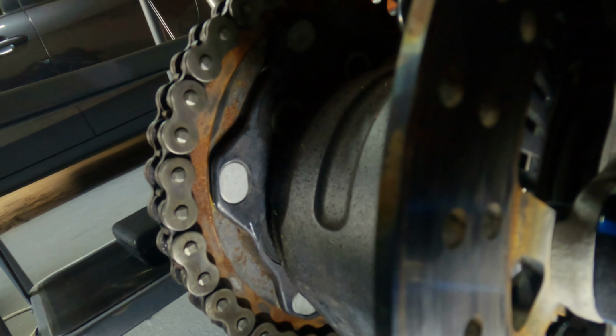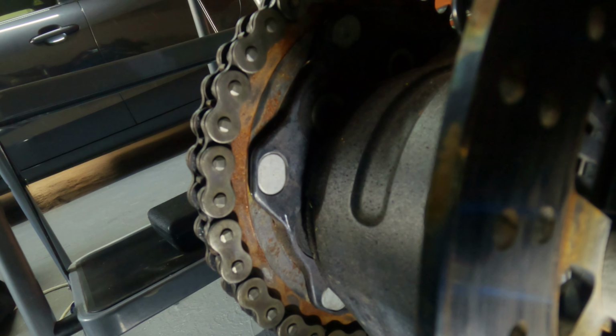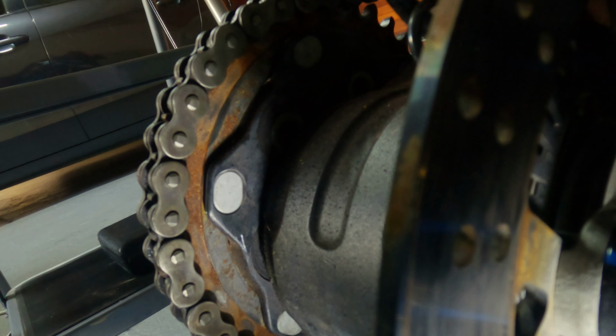But now the back side of the sprocket though, I can't get in there properly to remove that rust over there. Even from the front, the space is very limited. I won't be able to do it properly. So for that one, what I'm going to need is the tool to loosen the chain. So once I can loosen this chain, then I think I'm going to be able to remove the sprocket, and then I can just do it when it's flat on the ground. So I think that will be the best approach for the rear side of that sprocket there.